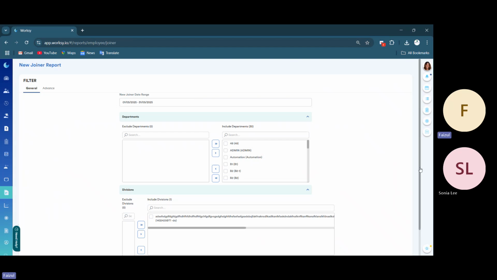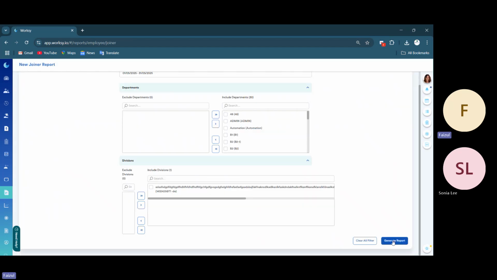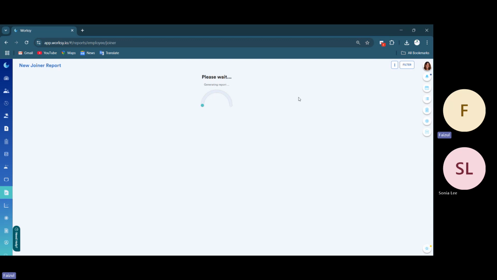Then you can click the general report. When you click the general report, it lists all the new joiners based on the date range you selected.